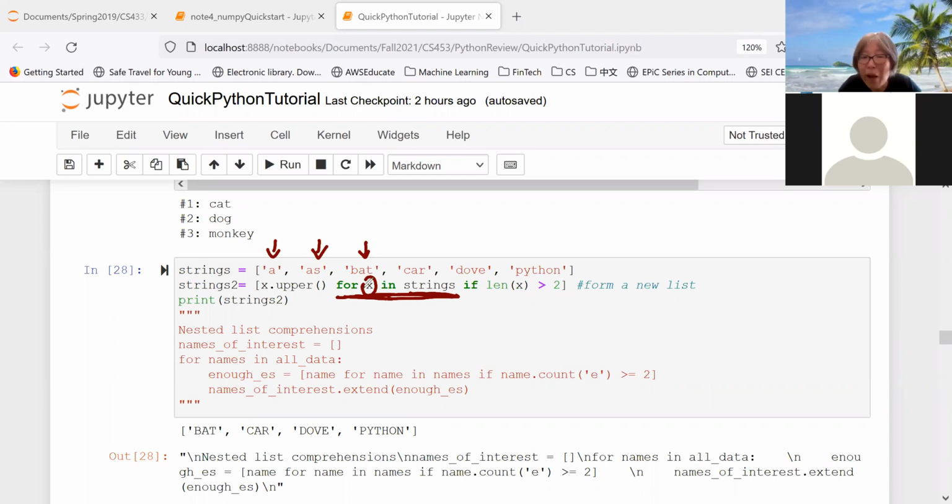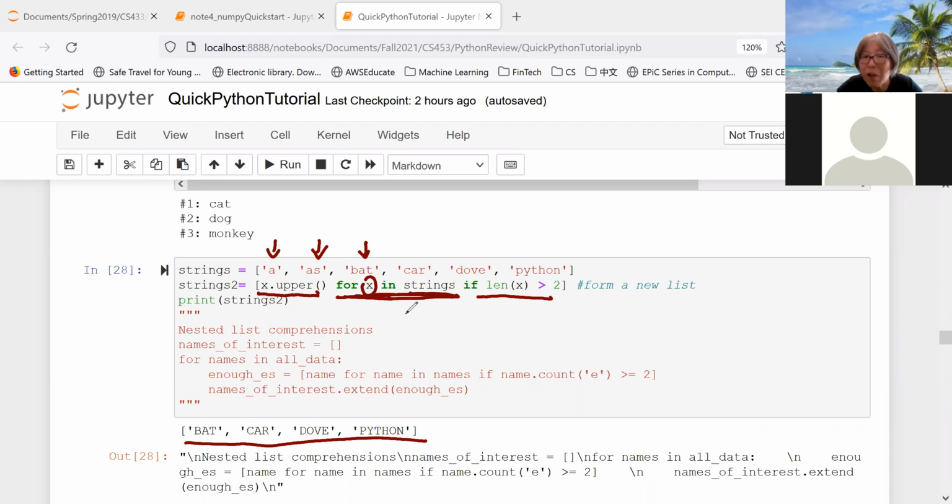Then after x gets it, you apply some condition: the number of letters in x is more than 2, so you have 3 letters, 4 letters, 5 letters, etc. What you are going to do is convert that word to all upper case.